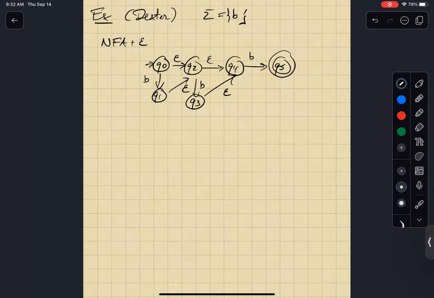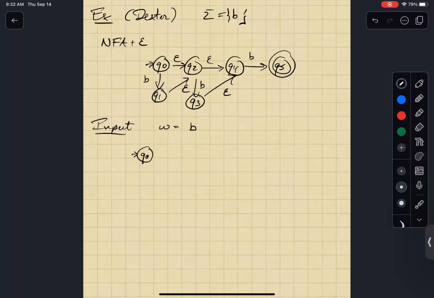So for instance, if you have as input the string containing only the letter B. Then of course, because this is an NFA, it's allowed to have multiple choices, and in this case it does. So let's try to work through some of the choices it has. Of course, it's always going to start at one of the start states.